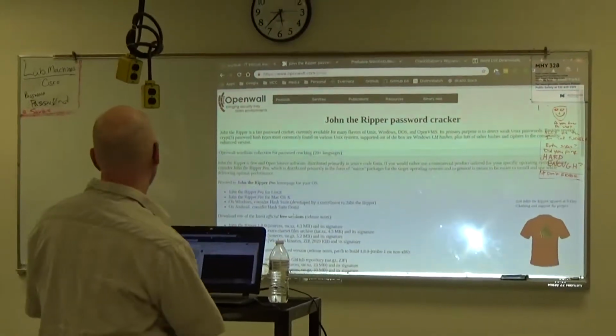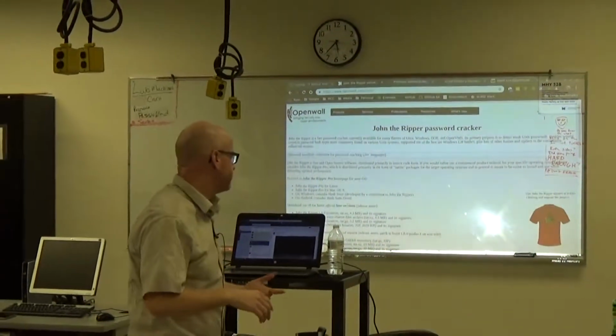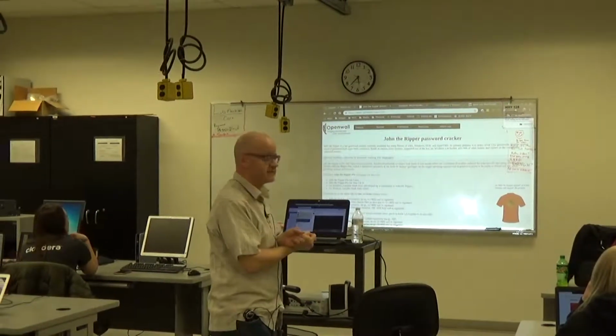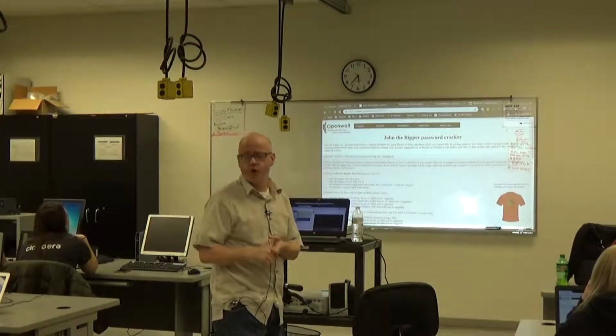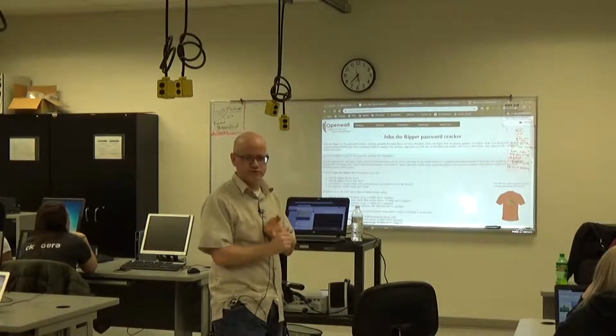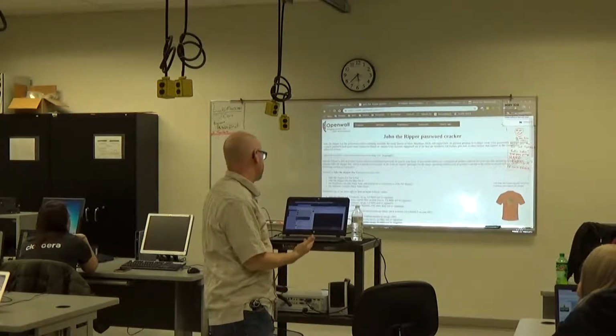So, how to use it and what it is: it's a password cracker. It cracks hashed passwords. The way I'm going to demonstrate today is only for local users, users that you have set up locally on your computer. It's not something that's authenticated through Active Directory or a network user of some kind. The user has to be on this computer. Does that make sense? That's the type of attack it is.